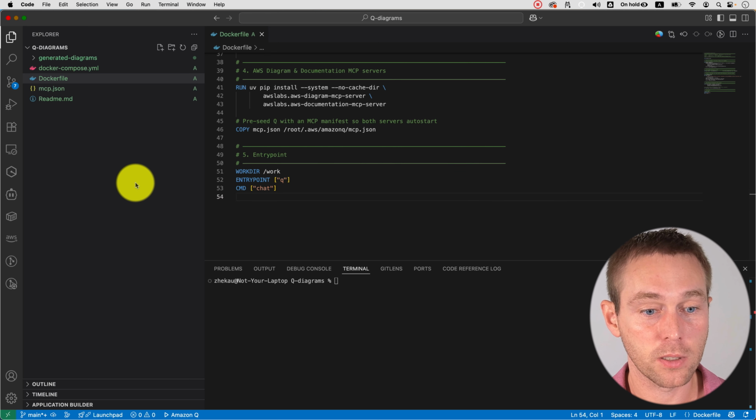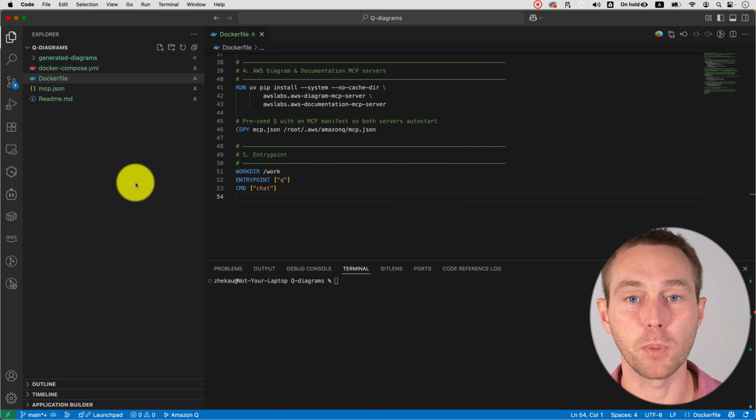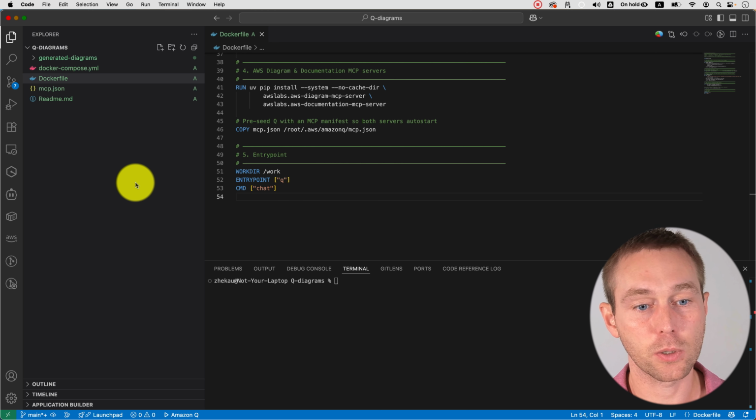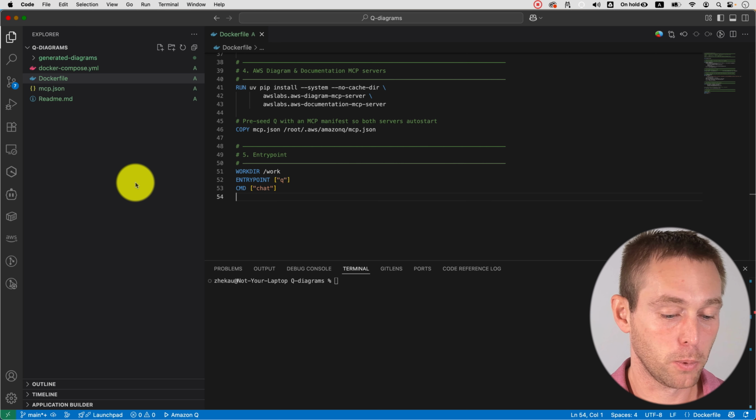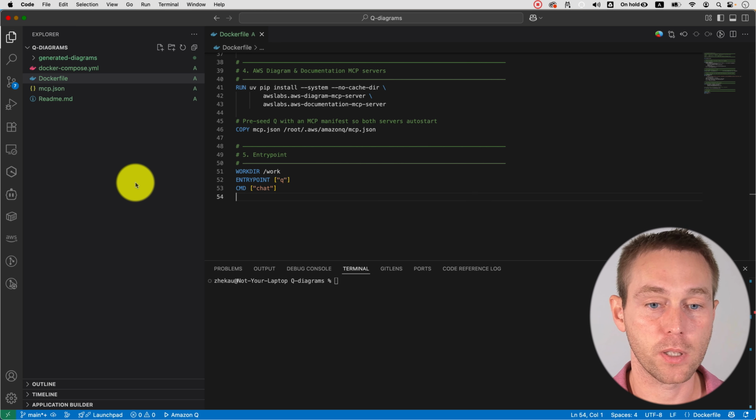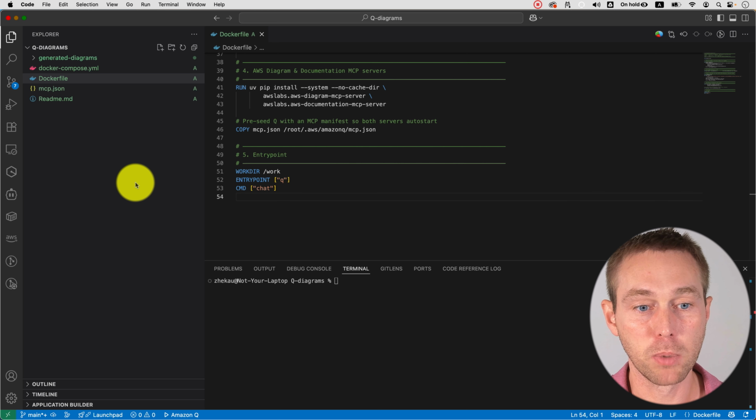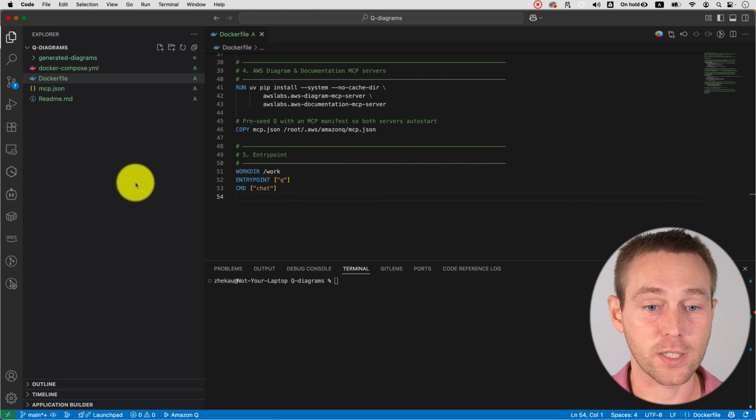I've mentioned the MCPs. So what are they? Think of MCPs as basically extensions to your AI model. So whenever it doesn't know how to do something, it can see the list of available MCPs and see which basically API calls it can make to gain that extra information that it can use.